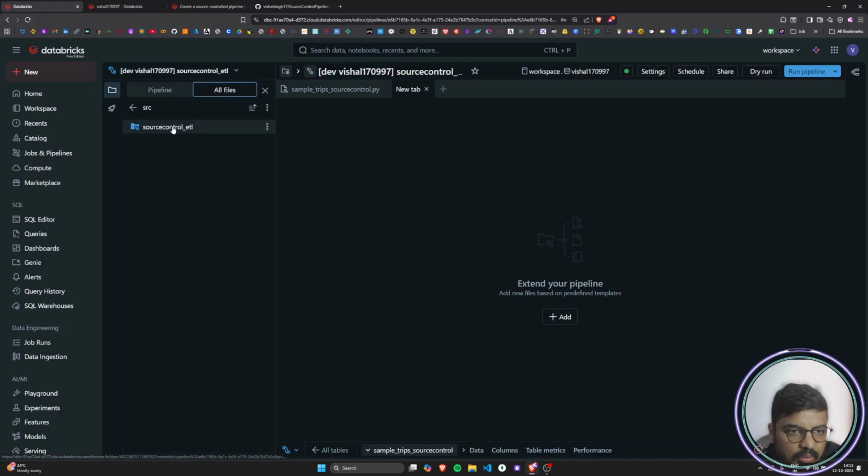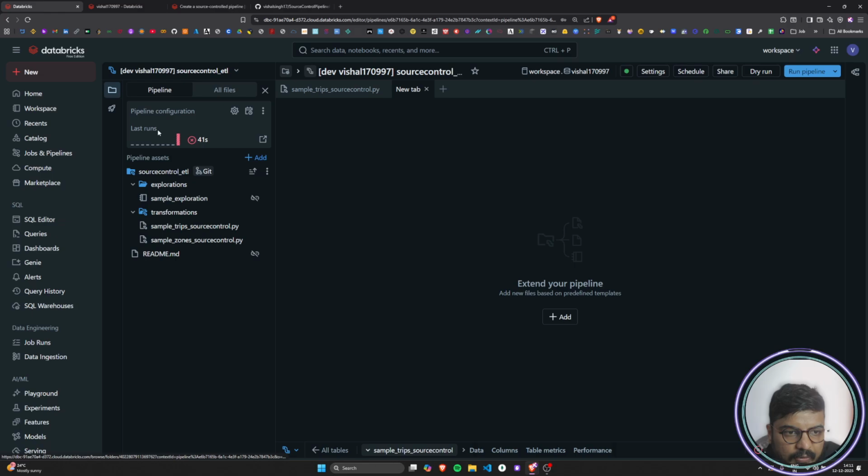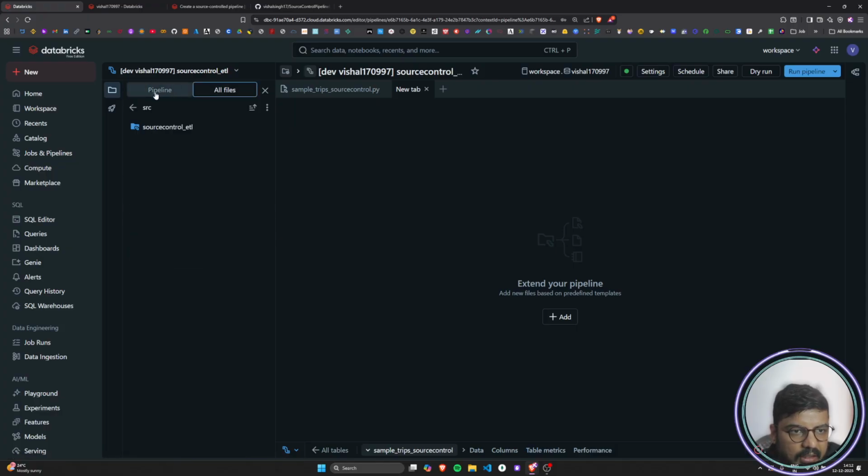Okay, let's go on to all files. If I open this folder, okay, this time Databricks.file did not get created. No, it is. So source control has all the things, right?